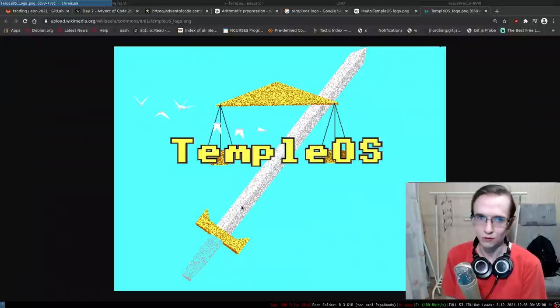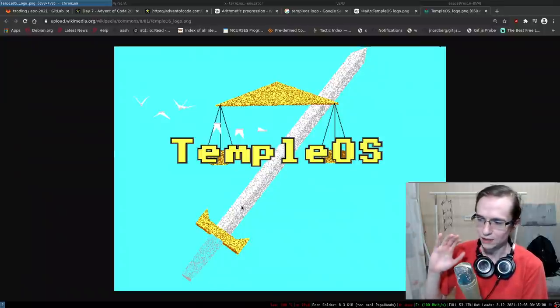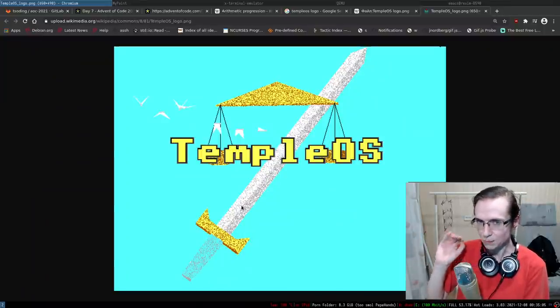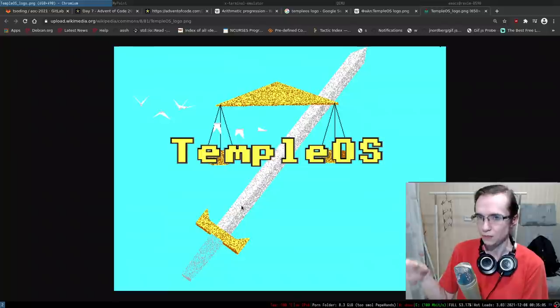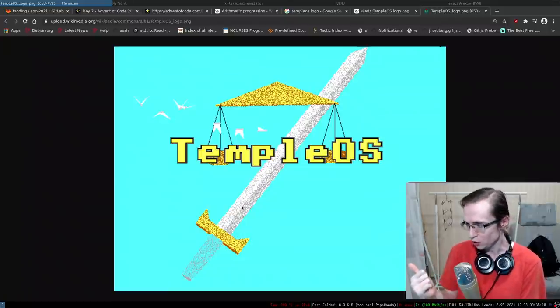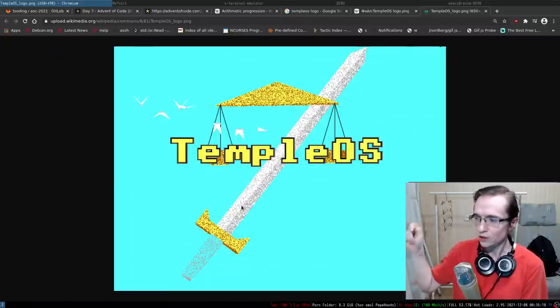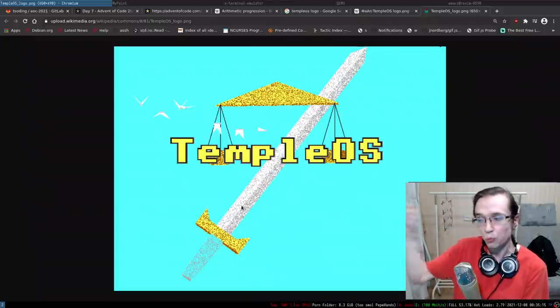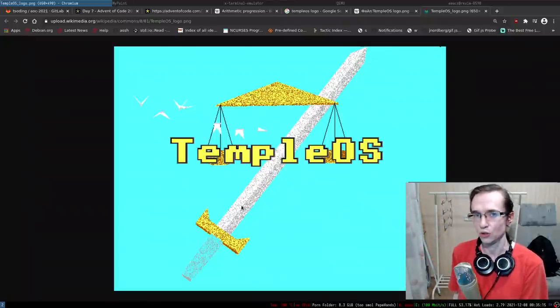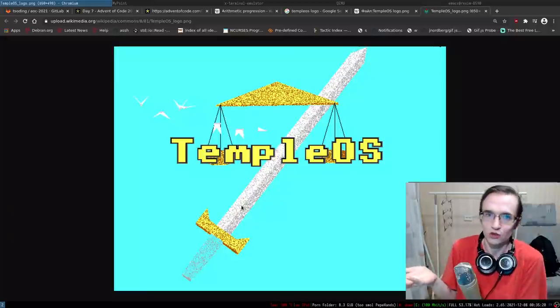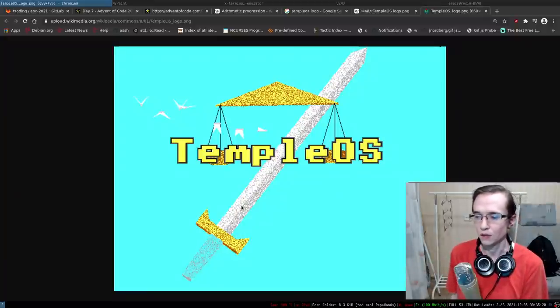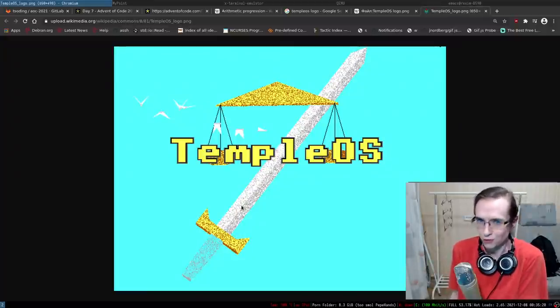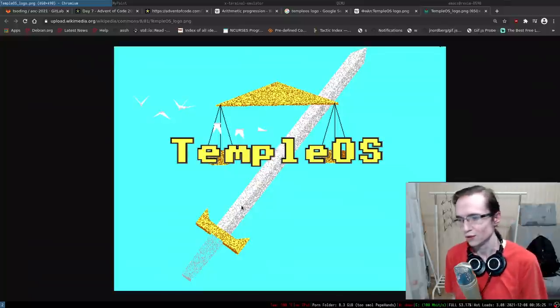Should be relatively straightforward. My idea is to write a simple C program with STB image that loads up this image and then iterates through each individual pixel, and depending on the color of the pixel, replaces it with the Groovebox style. I might as well actually stream developing that program, because it's actually a pretty straightforward program, right? So, yeah.